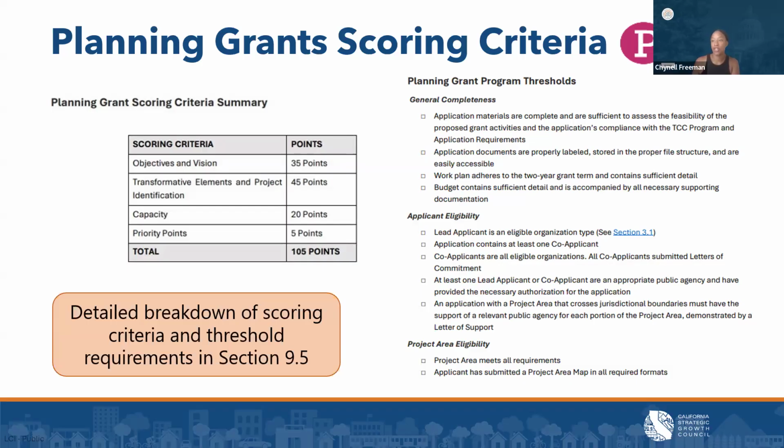Detailed breakdowns of the scoring criteria and how to meet threshold requirements can be found in section 9.5 of the guidelines. We highly encourage applicants to refer to this section and use the planning grant application checklist to ensure application completeness and eligibility has been met prior to submitting your application.